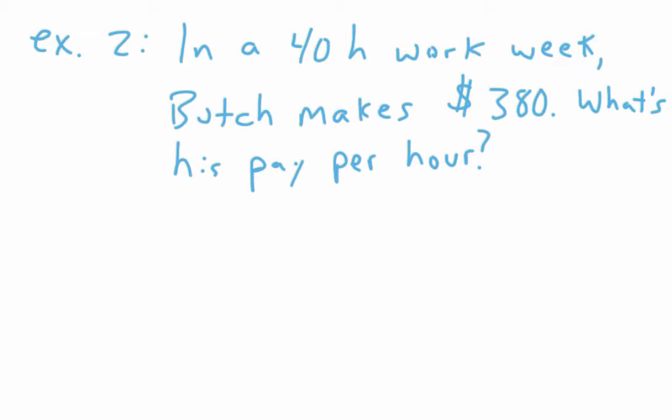And one word that often shows up in story problems is the word per. When you see that word per, that means what math operation every single time? Divide by, or division. So when we say pay per hour, then you say, well, what's his pay? His pay is going to be the $380. Per means division, and then hours, well, he gets that in 40 hours. For a whopping total of, what was it? 9.5. So 9.5 would be the unit rate.